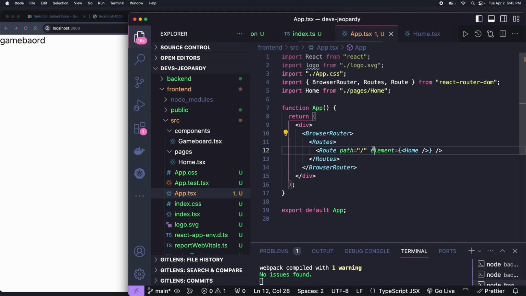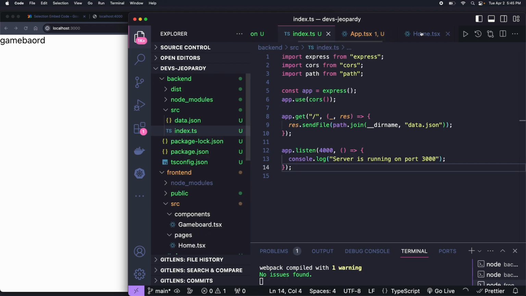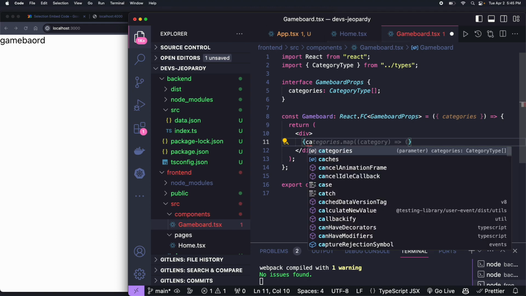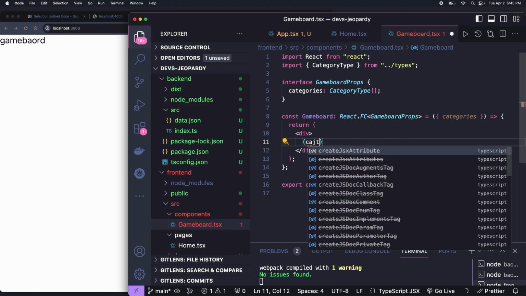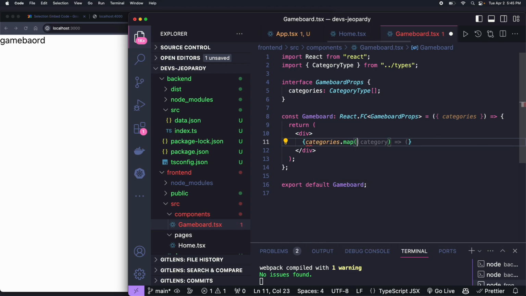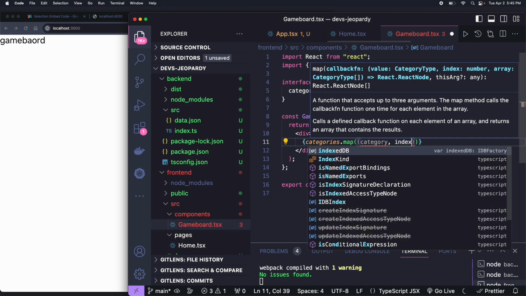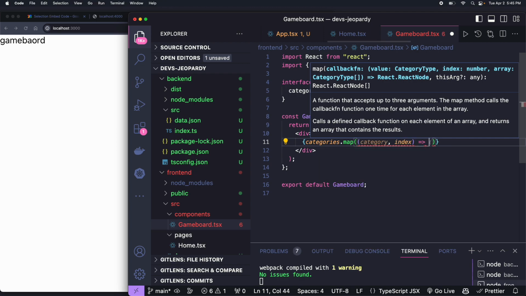I want to go back to, what was I calling it, game board? I want to go back to game board. I don't need this div anymore. What I want to do is I want to map categories.map. So categories is an array of categories, so I'm going to map that. Category, an index, because we'll need that for the key.